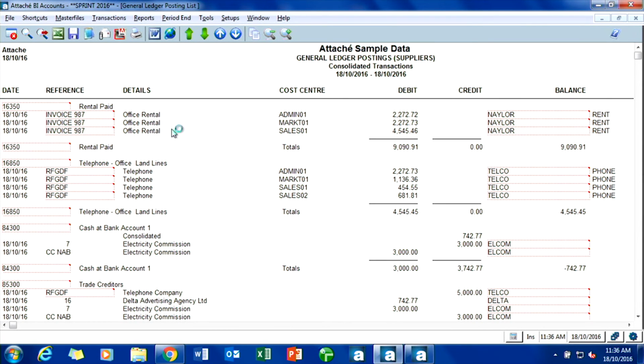And so there you'll see that that money for the rent is now split across those 3 cost centres based on the percentages that I set up as a service code. Okay. And you'll see there I've done the same thing with my phone. I did that one the other day. So it splits across there for my phone. Okay.